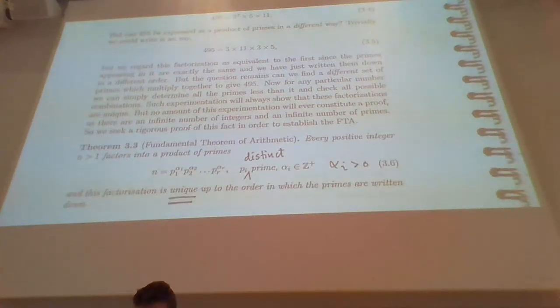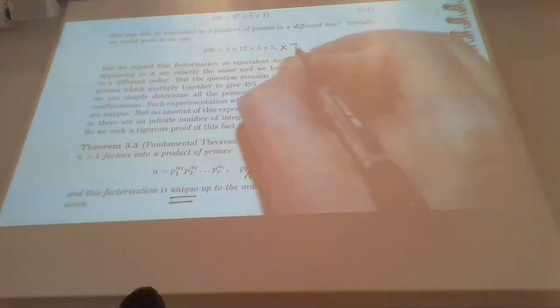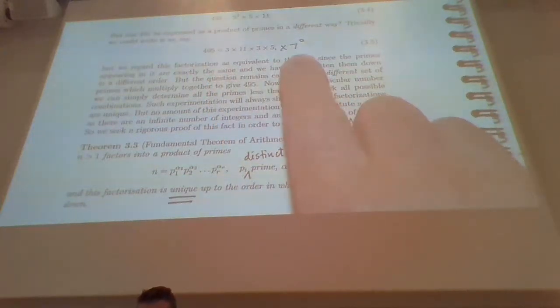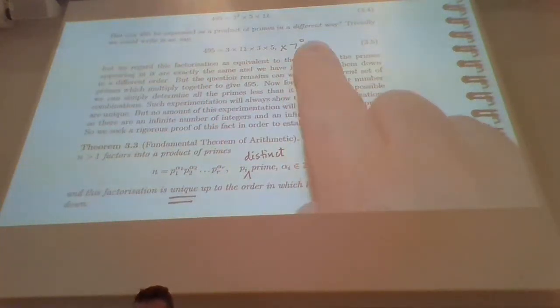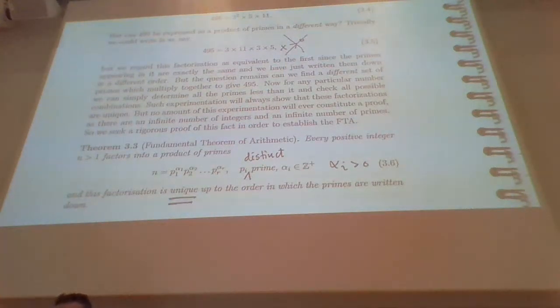So the alpha i, if we're going for the unique prime factorization, each of these alpha i's are strictly greater than 0. I mean, I could add in another prime, 7 to the power 0. Still gives me 495, because 7 to the power 0 is only 1. But 7 isn't really a prime divisor of 495. It goes in, it's just not present. So in this thinking here, we aren't including items like that. We're only including the primes that actually divide them.